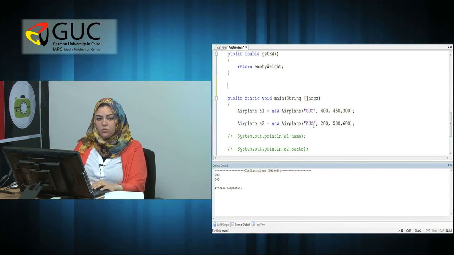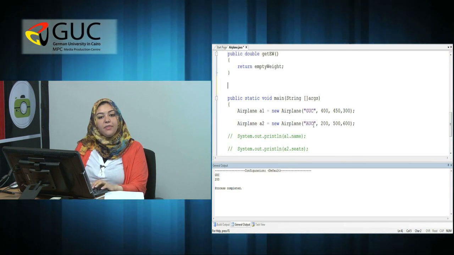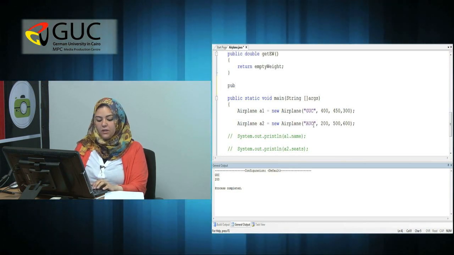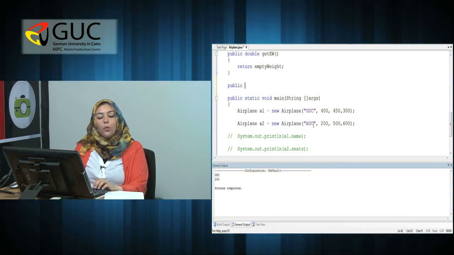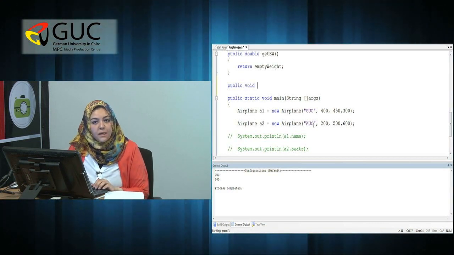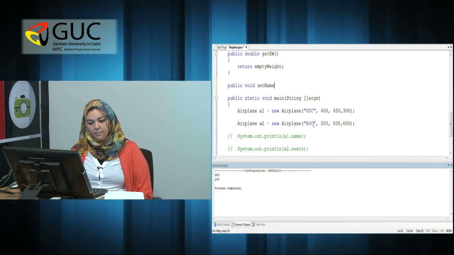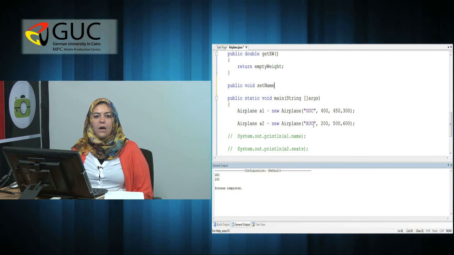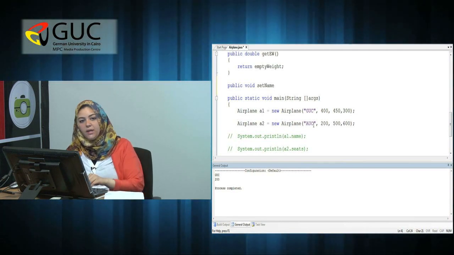You're going to change. I didn't tell you to return anything, so it's void. And then, for example, we can call it set name. Okay, and then do I need inputs? Let's think of it. If I'm telling you change the name, you will tell me, okay, I will change the name of which object and what is the new name.